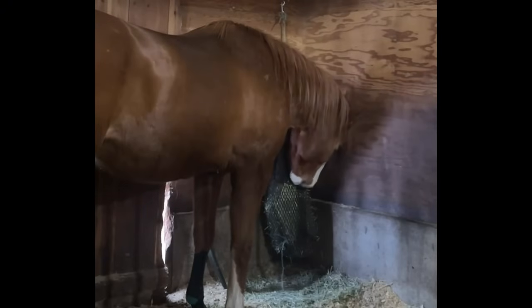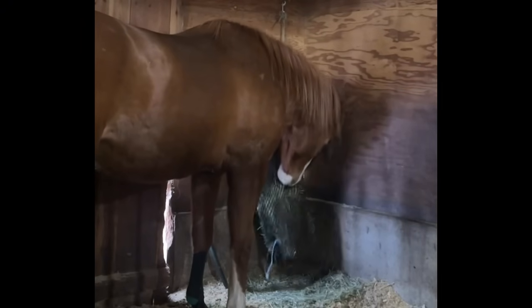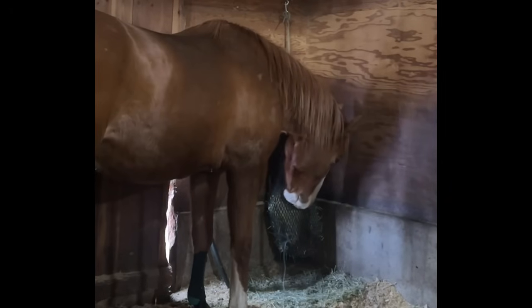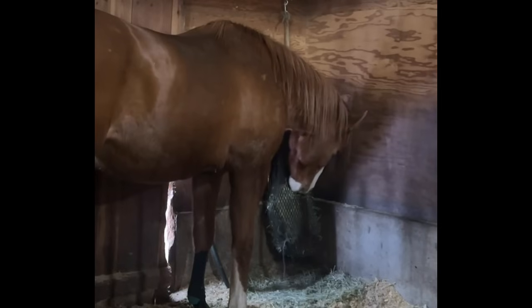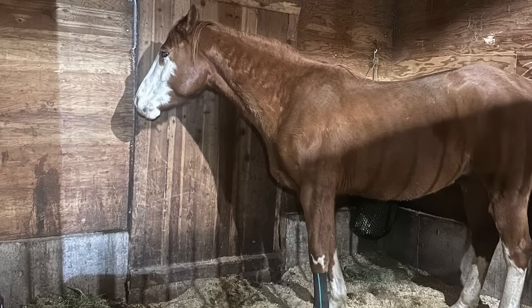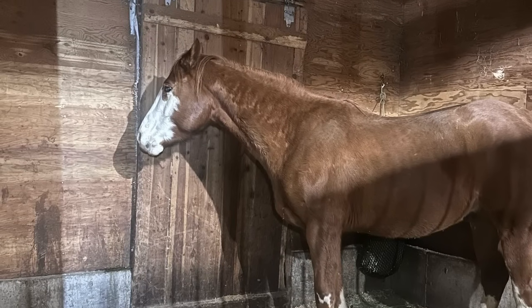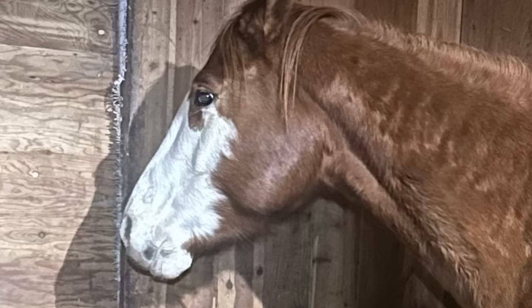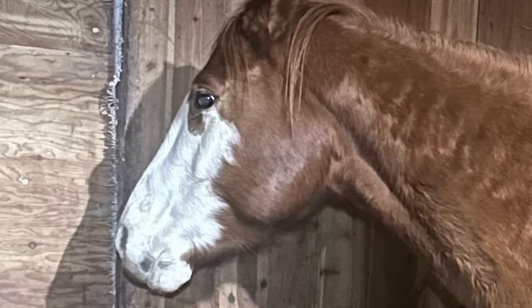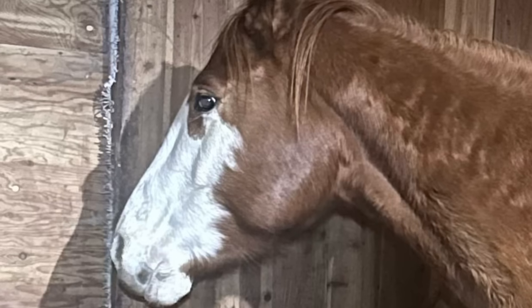So Banksy was quite stressed when we got there, and rightfully so, and I was going to leave him here for at least a few days until the snow melted. But when I got some of the update photos from the friend that I was keeping him there with, I was just kind of worried about how he was eating his hay. He's kind of snatching at it, and then this photo of his face, he was standing there and resting, but you can just see in his face how not at ease he was. I decided I was going to move him somewhere where he could be outside rather than waiting for the ice to melt, because I wasn't sure how long it would take.